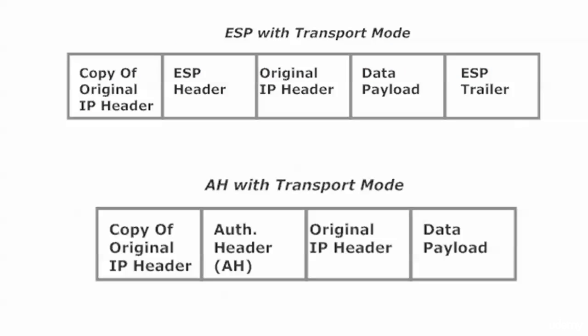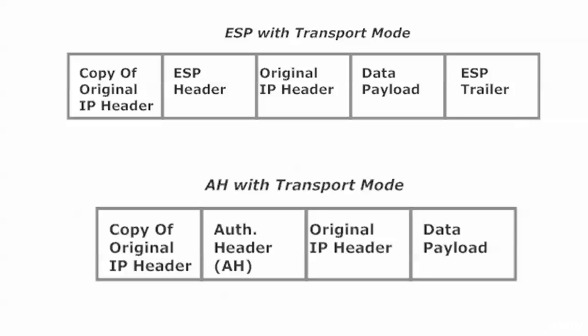You see ESP with transport mode. We've got the header, we got the payload, we got that encapsulated with the header and the trailer. But in the front, we have a copy of the original IP header. And with the authentication header with transport mode, the AH is put right in front of the original IP header, and then a copy of that original IP header is put on the front. So this is not as secure because you're not disguising the original IP header addresses in any way. So somebody can pick those off and start getting a little information just from there.